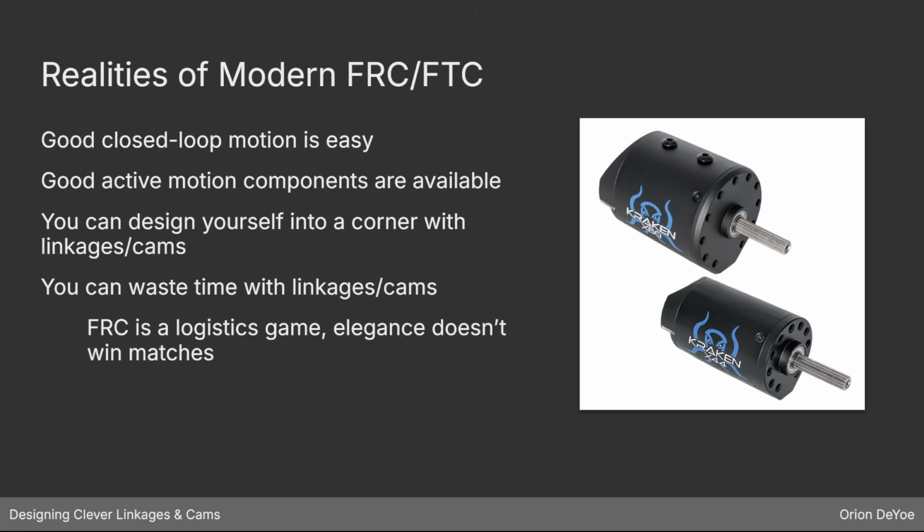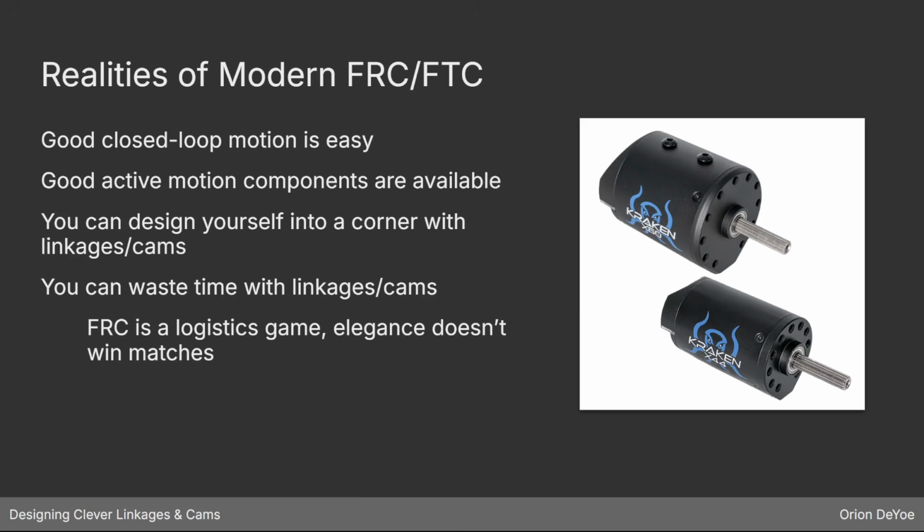Continuing on that same theme, when we're talking about producing complicated motion or a lot of different degrees of freedom, the reality of modern FRC and FTC is that fast, tight, closed loop motion control is pretty easy and approachable even for beginners. There's a lot of really good power transmission components available off the shelf in terms of motors, gearboxes, gears, shafts, bearings, sprockets, pulleys, anything you could want, and so they don't require a ton of custom manufacturing or design to work with.